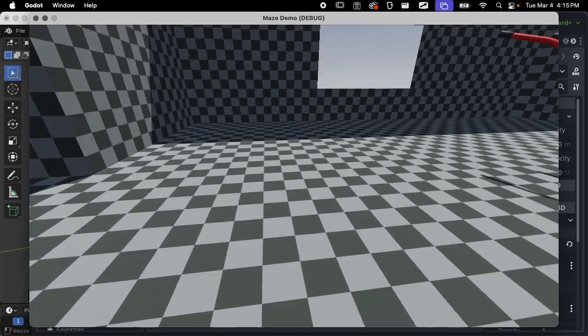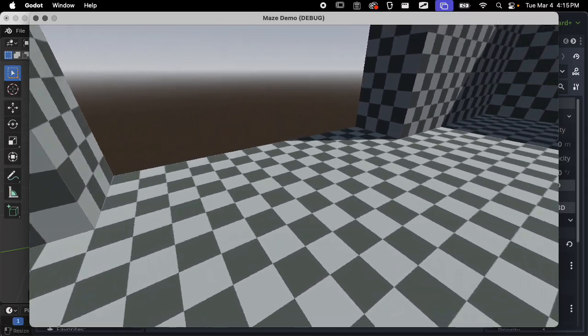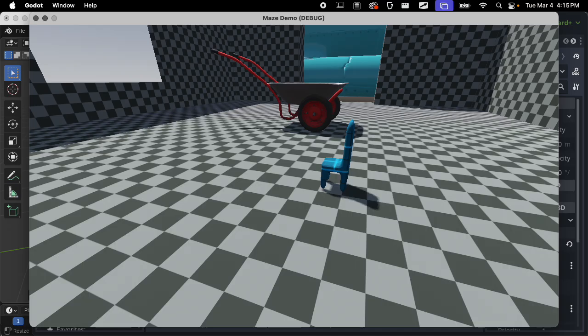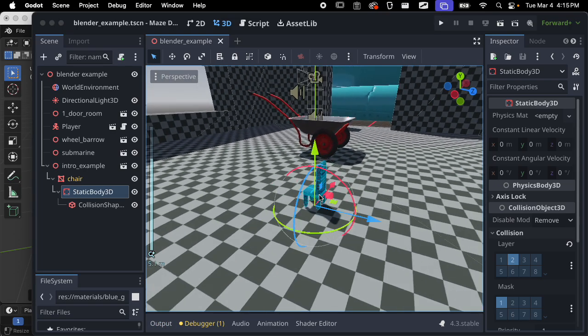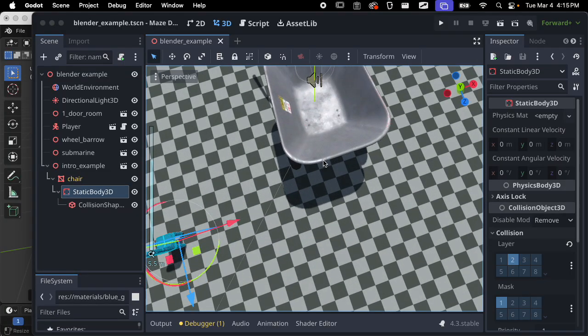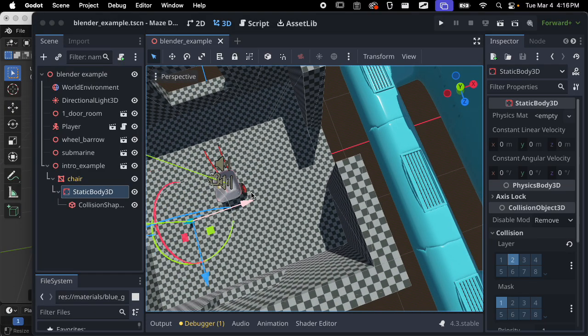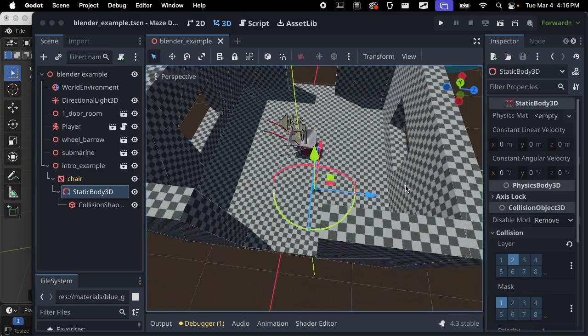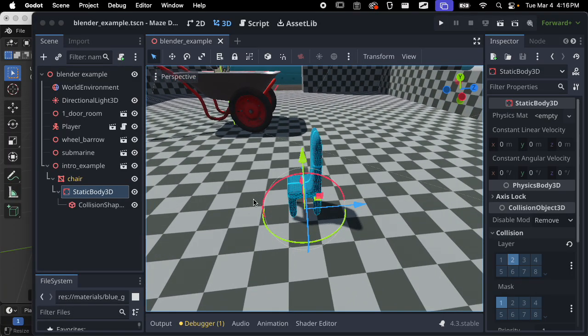So again, this doesn't really make a big difference. It's a little bit more accurate, but for something that I'm just running into, it's not necessary to have that much more detailed of a collider. And it's going to take up more performance, more processing power. So this isn't something you would want to do unless maybe you had a big wheelbarrow and you wanted to walk down the side of the wheelbarrow, or maybe later we want to walk through our submarine. Then you would want a collider that actually matches the mesh. For the chair, we don't really need the collider to match the mesh that much.